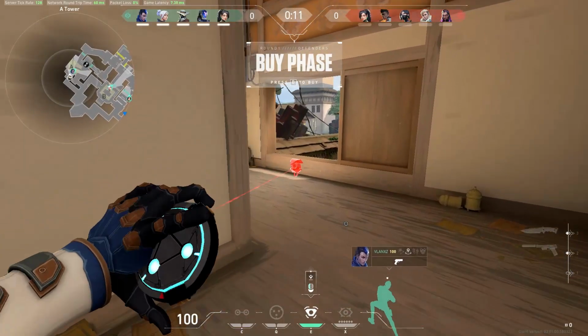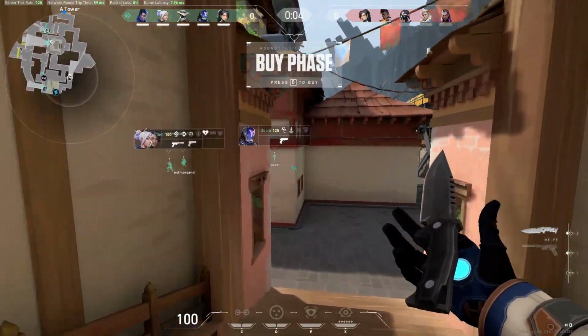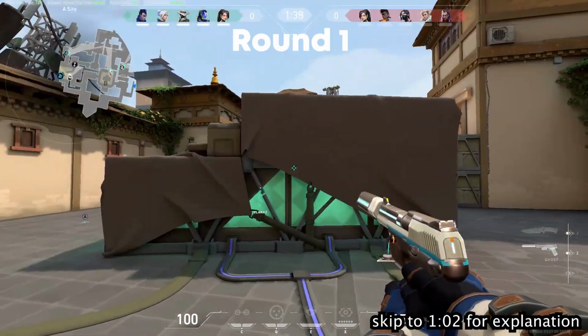Today we're going to be looking at some bronze gameplay. First, I'll let each round play out without any of my input so you can try to see what can be improved. I'll then note what I saw that could have been done better and what could be eliminated from their playstyle.